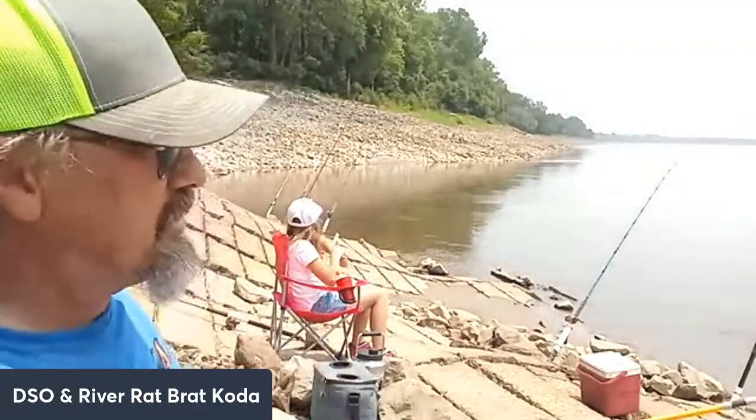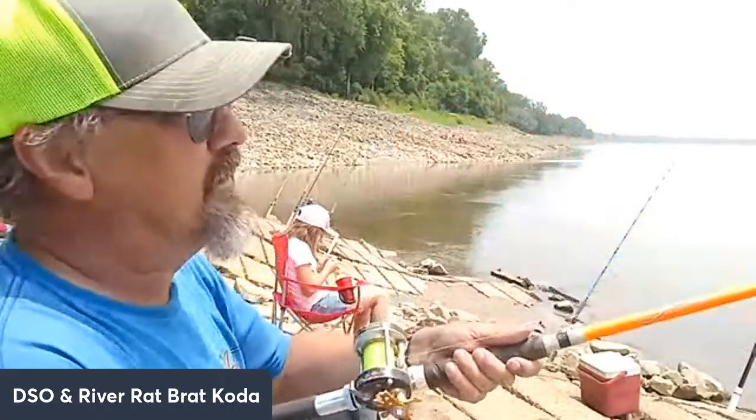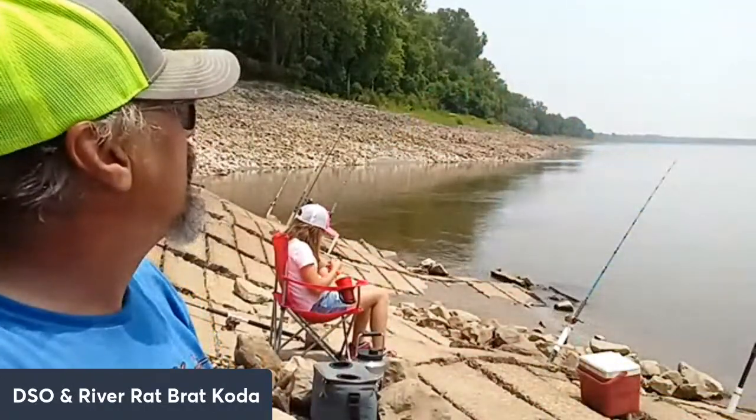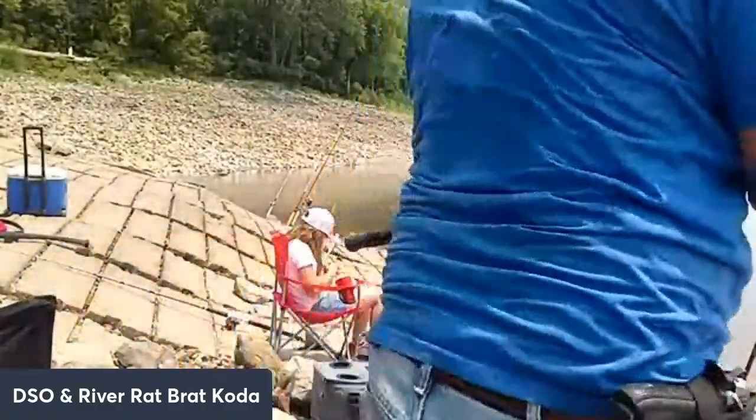I think we're going to take one of those live bluegill and cut it in half and put it on this rod, on this Uncle Lou, because we ain't going to cut bluegill out there, fresh cut. So let me grab one of them and chop him in half real quick.